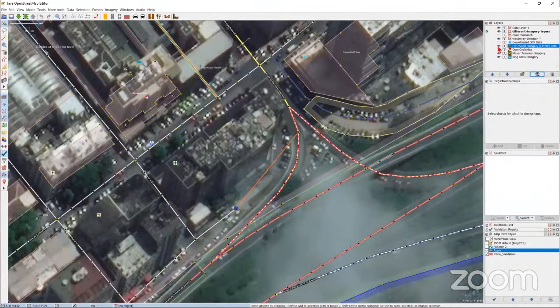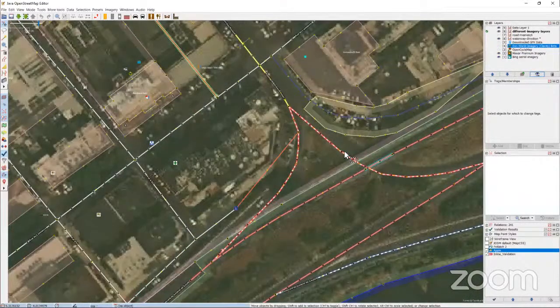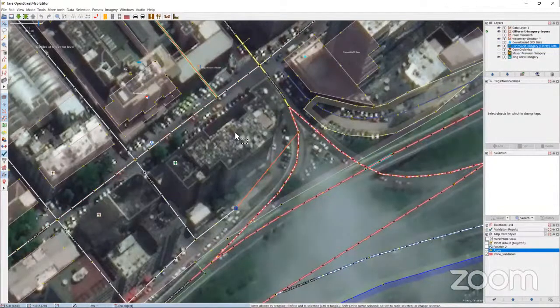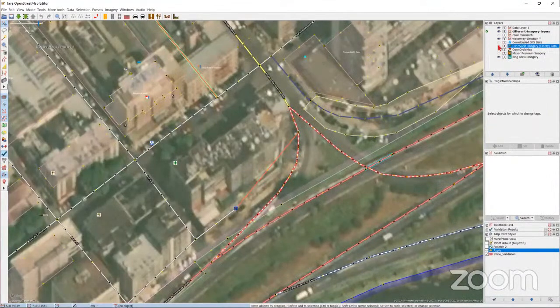If we take a look at Maxar instead, we see, well, this doesn't work so well. Pretty much the same would go for Bing. So in this case, Esri does not only give us a good imagery, it also gives us quite a good alignment between the imagery and the road network. So if for some reason you'd prefer to work from Bing, then in this case, it would be preferable if you make sure that Bing matches those features.